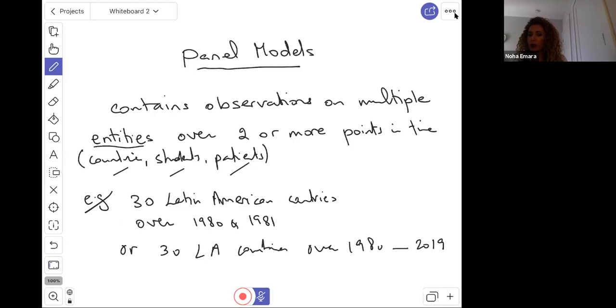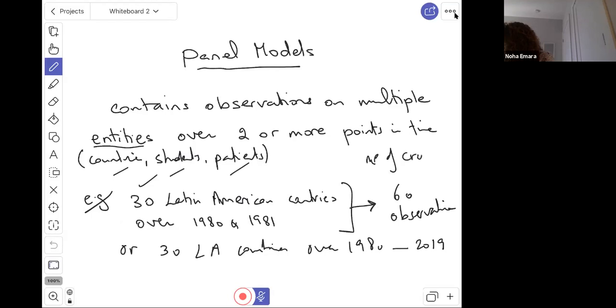The good thing about panel models is that you're increasing your number of observations. Since the beginning of the semester, we used to just talk about cross-sectional studies, for example 30 countries over just one point in time, so just 30 observations. If those are estimated over two periods of time, then I have double that amount, 60 observations, right? So the number of observations is the number of cross sections times the number of periods, which is in this case 2. If I'm observing it over 10, then it's 30 times 10. Over 20, it's 30 times 20, and so on. So it's good because it maximizes the number of observations we have.